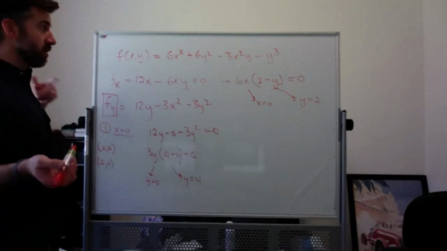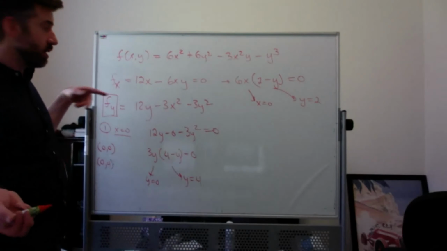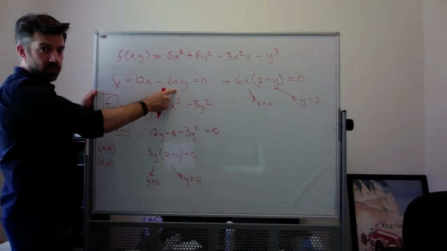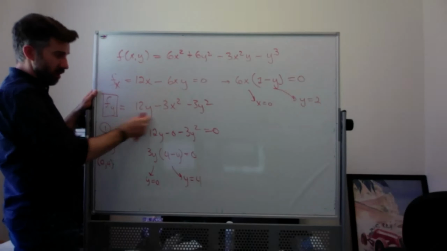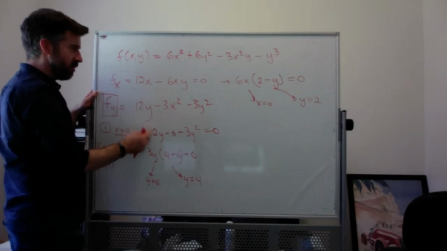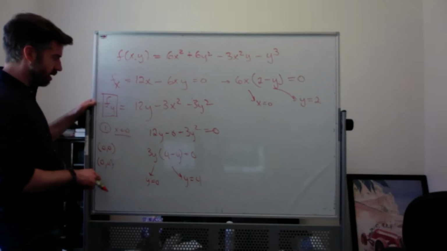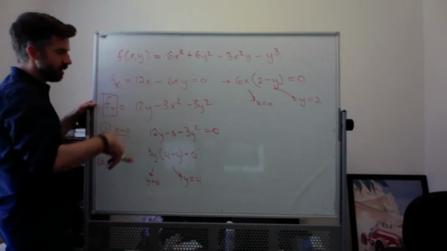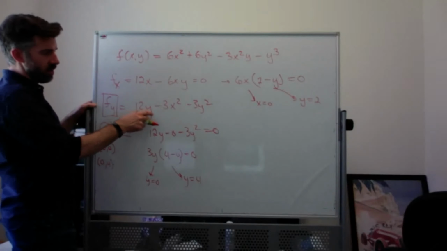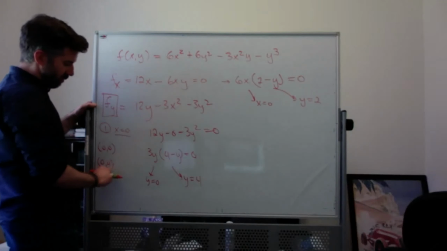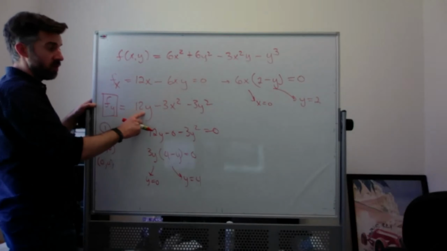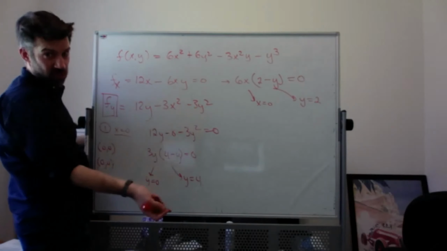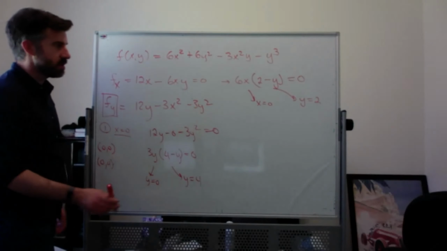And you can check that these are actually critical points by plugging them back into either equation. If you plug in 0, 0, obviously this is going to be 0. If you plug in 0, 0 for this one, obviously this is going to be 0. If you plug in 0, 4, it's a little less obvious, but let's check. If I plug in x equal to 0, I get 0 minus 0, done. If I plug in x equal to 0 and y equal to 4 here, well, this part's 0, and if y is 4, 12 times 4 is 48, minus 3 times 4 squared is 48, which is equal to 0. So these are both critical points.